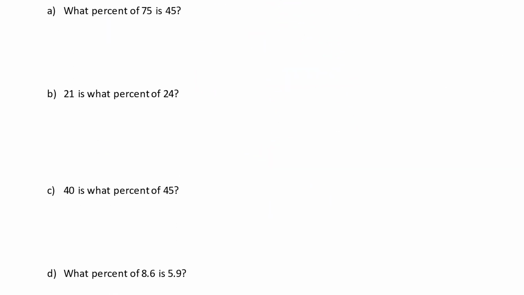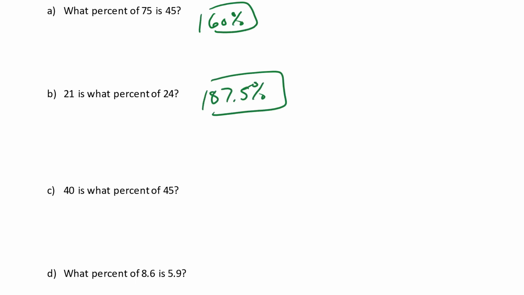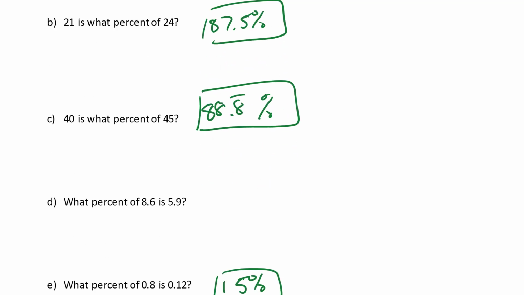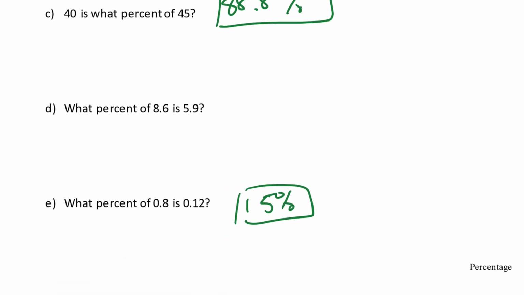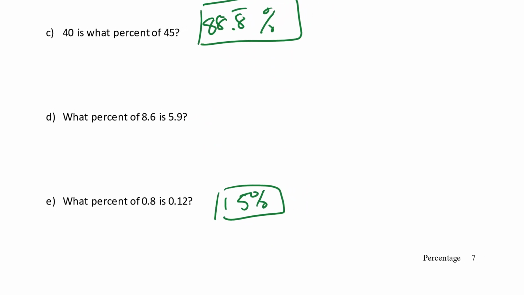Number of practice problems. Try these on your own. Here's the answers to A, B, C, and E. Let's take up D together. What percent of 8.6 is 5.9? So here, what percent? That's what I'm asking for. So x over 100 equals of, refers to the 8.6, is refers to the 5.9.